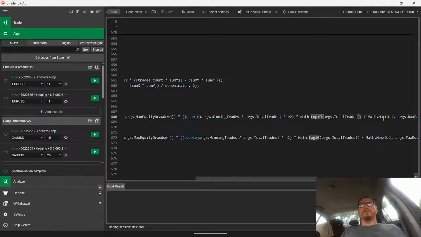If it doesn't have enough trades for statistical significance, it gets a worse score basically.